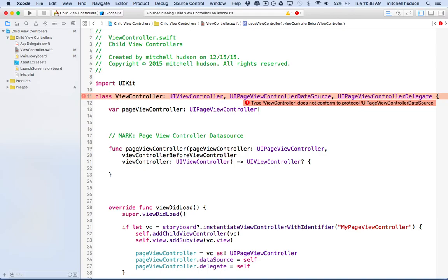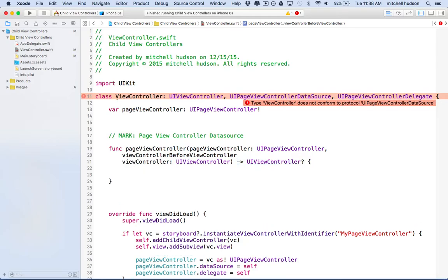So let's realize that when this method is called, it passes you a reference to the PageViewController, and then it also passes you the current ViewController. So this ViewController here is the ViewController that the PageViewController is displaying. Think of it as the current page, okay? So that's the current page, and then this method returns a UIViewController. It's actually an optional ViewController, right? So we don't have our ViewController set up yet, so just to quiet the error, we'll type in nil. So we can return a nil here because this is optional, okay?